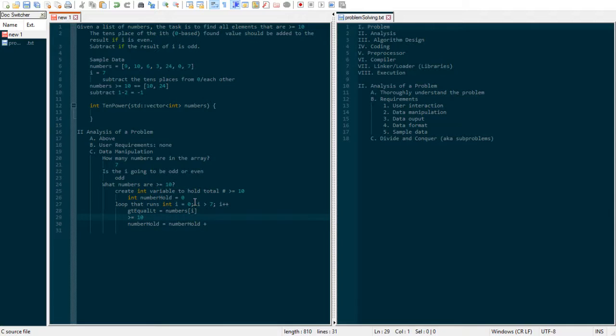Then we ask, is it greater than or equal to 10? Number hold is only going to kick off if GT is greater than or equal to 10, then number hold will increment itself by GT equal LT. Easy peasy.